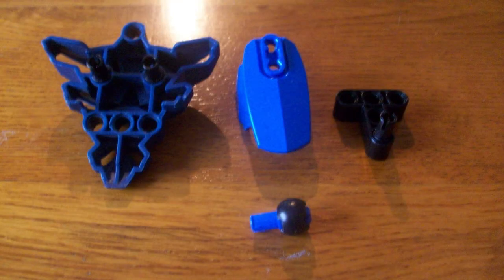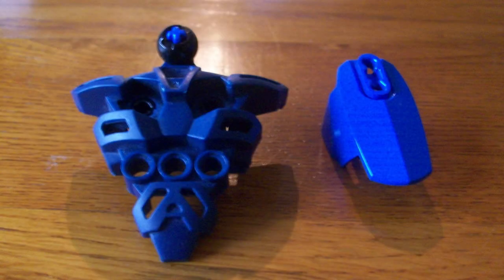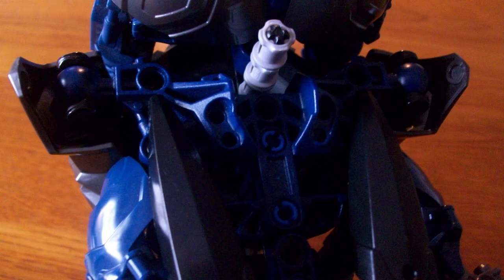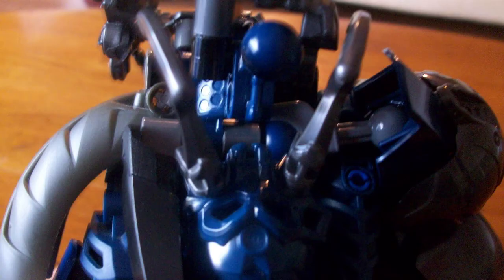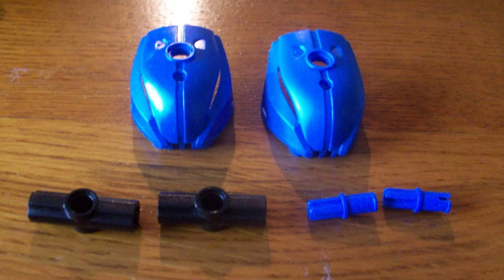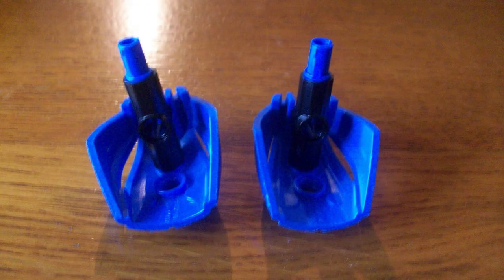Yeah, this body is very complex — it's probably one of the more complex bodies I've built. I've been trying to go for more complex builds. I've studied and copied a few. Shiverburn's body is mostly based upon Tyla — I think that's how you pronounce it — from Kyla Nuva. I've done a few body builds from Wombat Combat Pictures. I want to eventually try doing more of my own custom builds, not just Anaika-style builds, because there's a lot of Anaika-style torsos in this build. Something a bit more unique — I want to try to go for that.